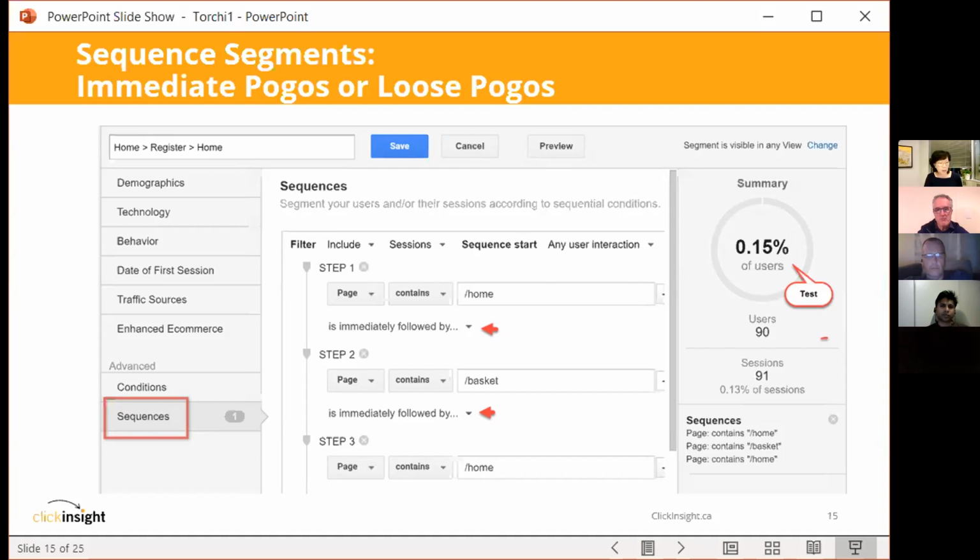Okay. So for this one, I wouldn't necessarily go to an analyst and say, I want a sequence segment report. Explain to them what you are trying to answer and the differences in direction that you might take depending on the type of answer you get back, and ideally let them figure it out, unless you're already savvy enough to try this out yourself.